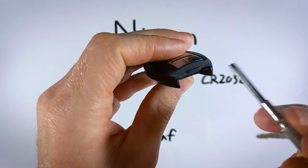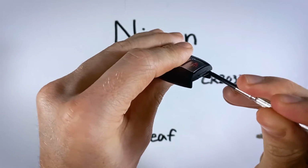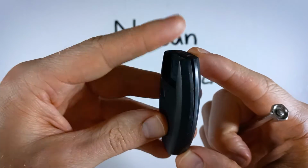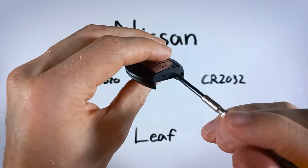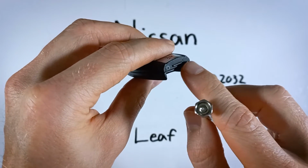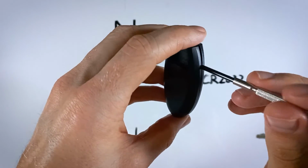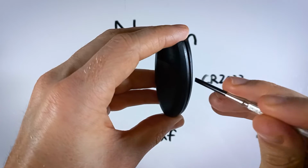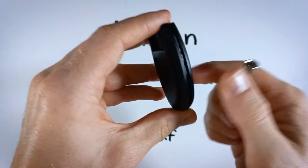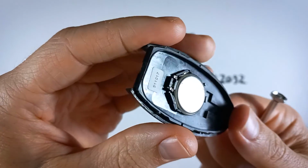But once you have the right screwdriver, you're just going to come in, insert it, and twist. Just twist a little bit until you feel that opening on the side. And from here, rather than continue and try to twist it open from here and damage this little opening that we might need again later, just go down the opening and twist. If you do that, it'll come apart very easily. Now we can come over here and work on the battery.